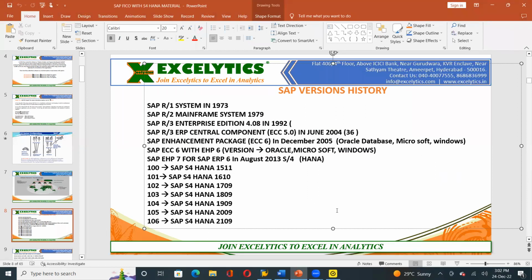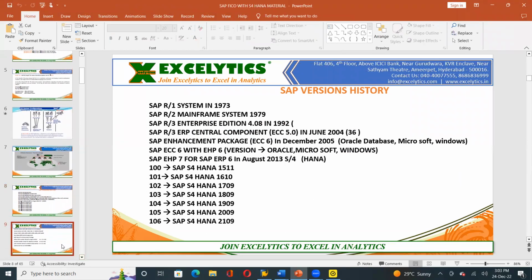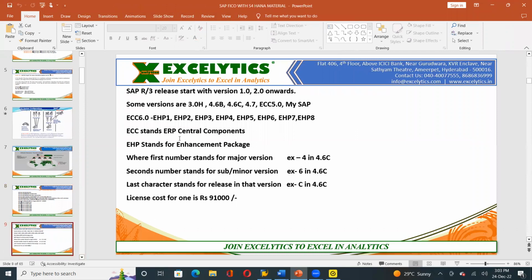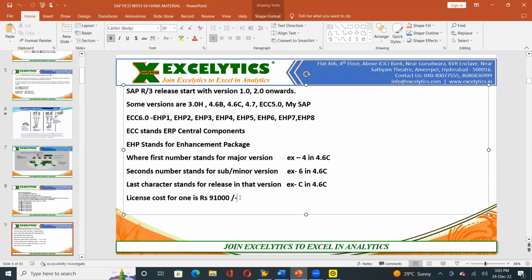Okay. Same thing, these are the versions we discussed, and each license cost in real time. This is last year's data. For example, you have joined an organization, right? You will get your user ID and password, right? For that, they need to pay 91,000 rupees per user ID.